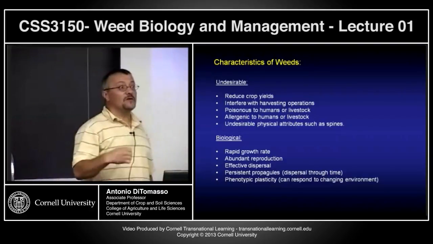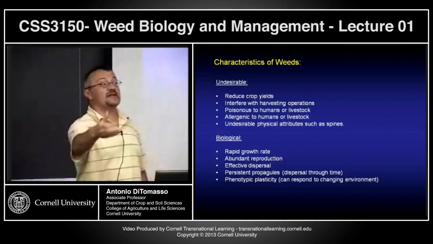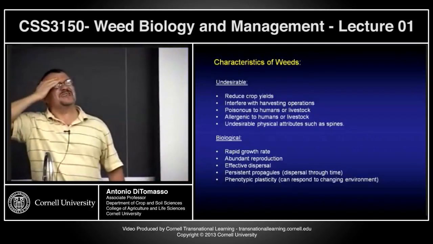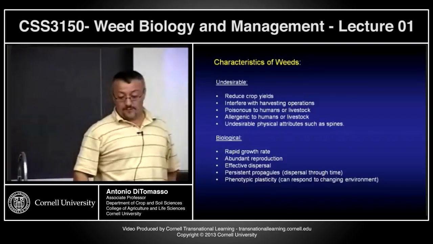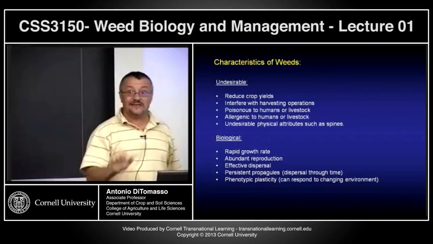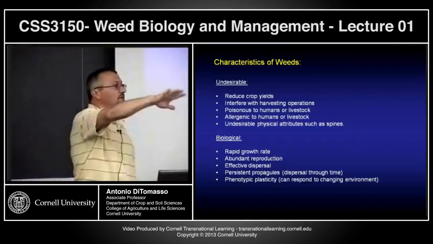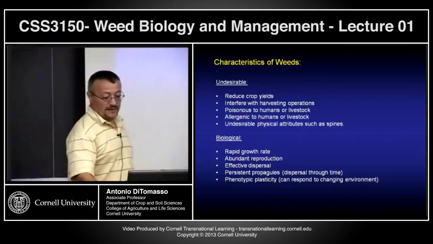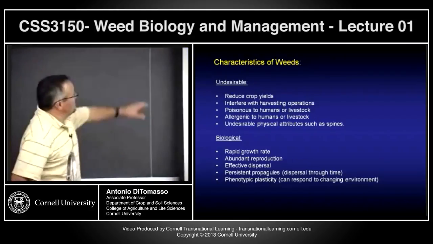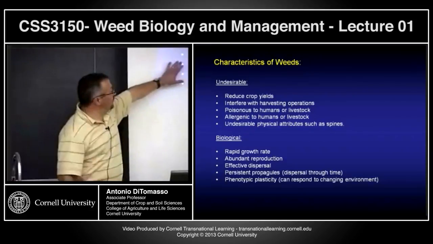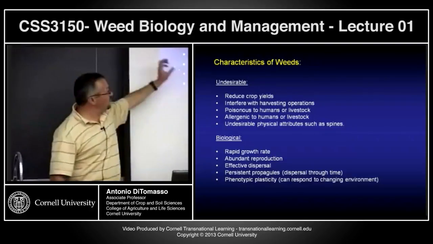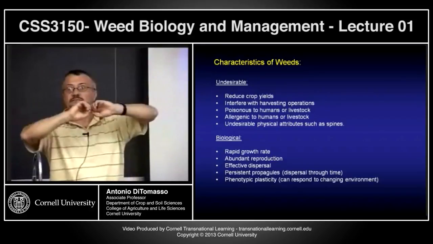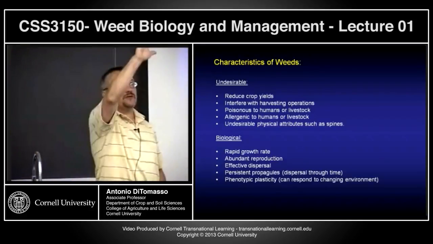So walnut, a lot of you know juglone is the chemical that's actually released. Sorghum: a lot of great work was done in the Department of Horticulture here at Cornell by Leslie Weston. They identified sorgoleone as the active ingredient that inhibits. They noticed particular varieties were inhibiting the growth of other plants and weeds. So natural herbicides in a sense. This is what we were going after: rapid growth rate, abundant reproduction, effective dispersal. Look at milkweed or swallowwort or horsetail. They have little parachutes and here they go forever. Okay?